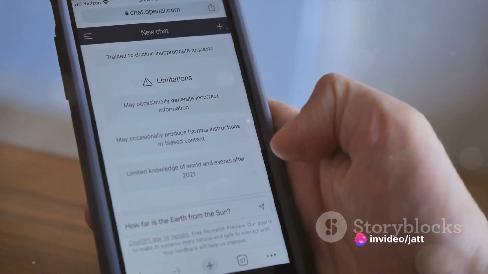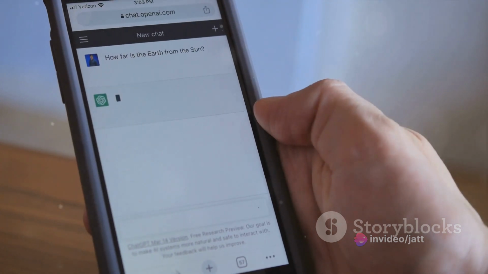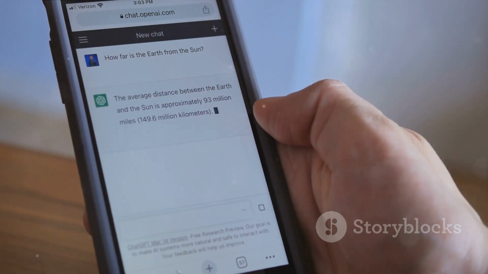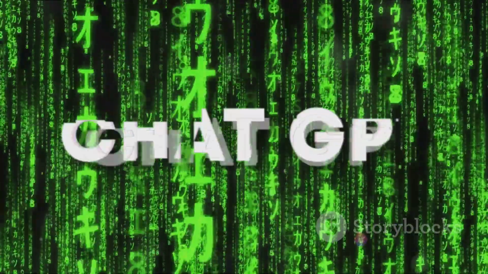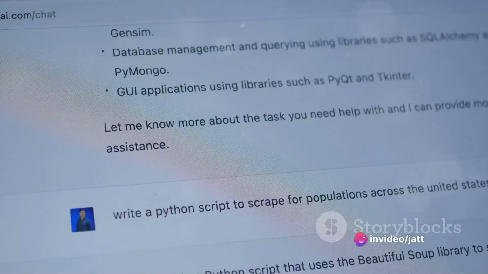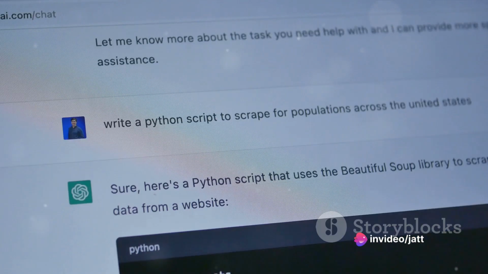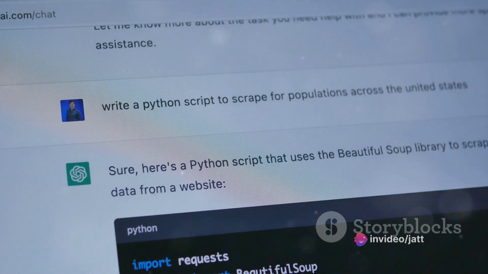For instance, instead of saying, "Can you tell me what the weather will be like?" you could say "weather forecast." Both will get you the answer, but the latter is more efficient. Interpreting ChatGPT's responses is also straightforward. It replies in the same way a human would, which makes the conversation natural and engaging.